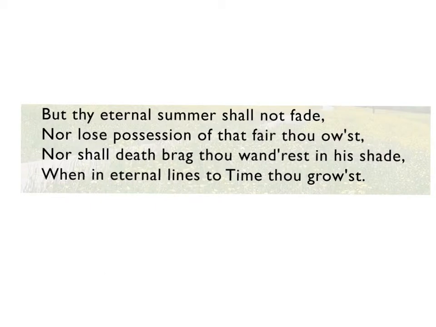So right away, I've been looking at these 4 lines. We see the repetition of the word eternal. We see personification of death, because, of course, death itself can't brag. Here the speaker establishes himself as being the one who's writing the poem. So essentially, he's telling us that he's both the sonneteer and the speaker.